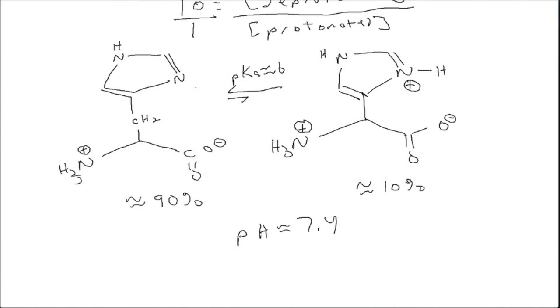What I was saying is your textbook actually puts histidine in the category of having a positively charged side chain, even though it's only charged 10% of the time. This 10% is so important that it puts it in the positively charged category. But really, it doesn't fall into any of the categories neatly. It's a special case. The main form is neutral, but this positive form is very important, even at physiological pH. This 10% is still a significant number.